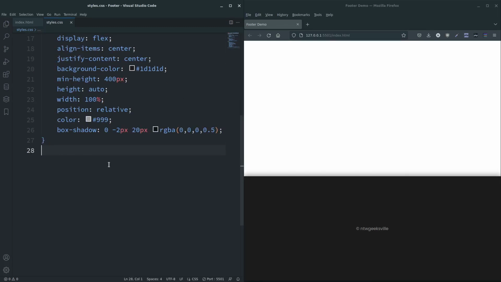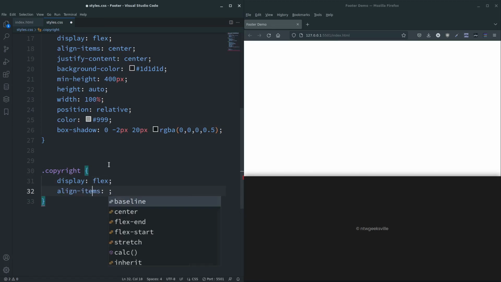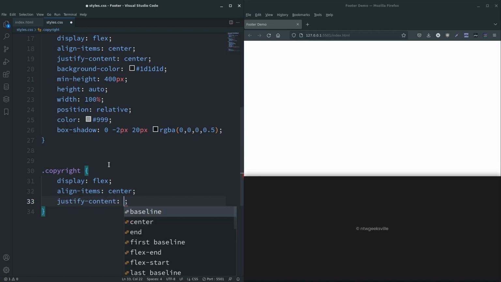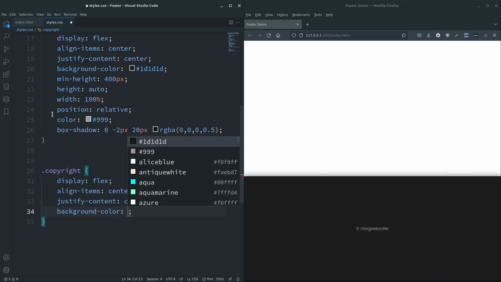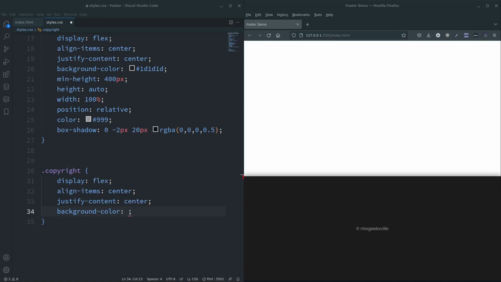Also, I'm going to move that copyright, and I'm going to say display flex, align center, justify content center, background color. Let me just refer to my notes, because I have to give this a color, believe it or not.